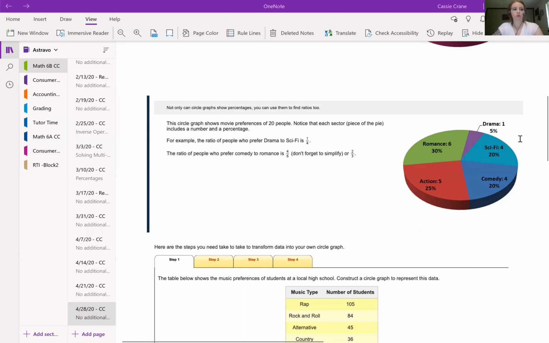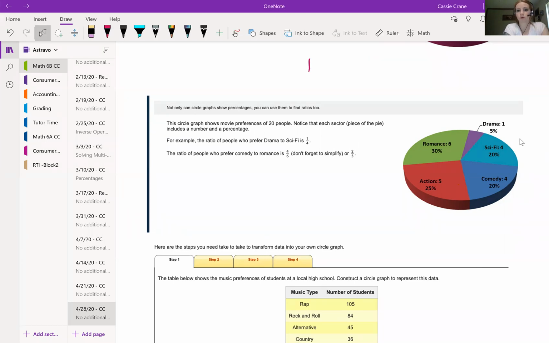But remember, when we're working with fractions, we always want to reduce if possible. If we have 4 over 20, I'm up above here writing now, we can reduce that, because 4 and 20 have a greatest common factor. We can go ahead and reduce that and say 4 out of 20 is the same as 1 out of 5. They did something different there. They put 1 out of 4, but that was not correct.